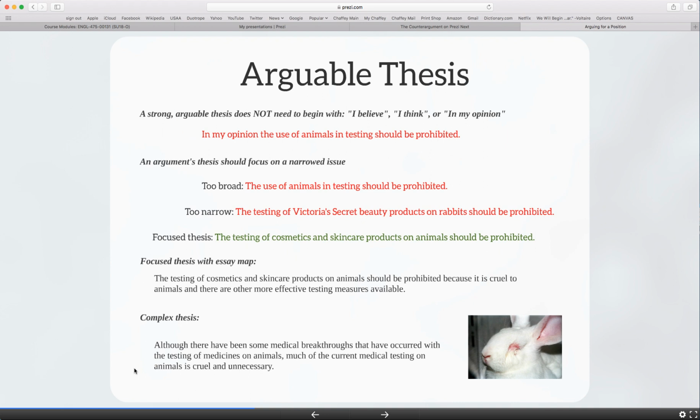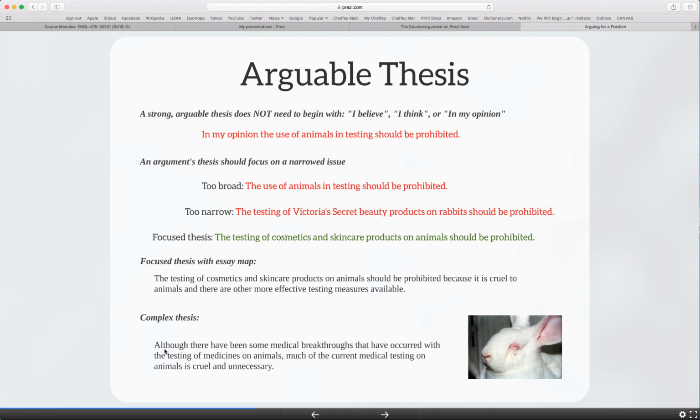So for me, I might open up this idea of testing on animals, perhaps to the medical industry as well, right? For many of us, we might feel like testing for beauty products is frivolous and we shouldn't really hurt animals for those reasons, but perhaps for medical breakthroughs, right? Research on cancer, all the vaccines that we get that make us healthy and hopefully well, right? Maybe we can justify that kind of testing is okay, but this other kind is not.